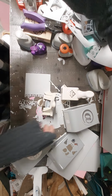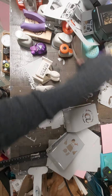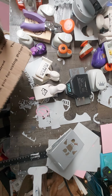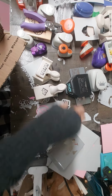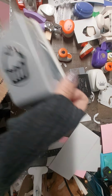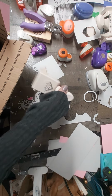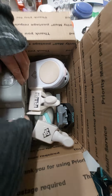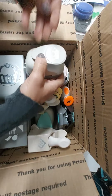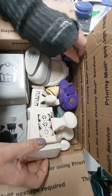Okay, you guys, so there are the punches. So you'll get the donut, some sprinkles, the emperor stamp, the big diamond, the smaller diamond, the birthday elements, the cupcake, the cupcake border, and this really cute party circle things. Goodness. And then you'll get all these itty bitty ones. You'll get a hand, dragonfly, cat. You'll get the crown. Oh, let's not forget this border one. We got to put this border one in here before it gets closed up.